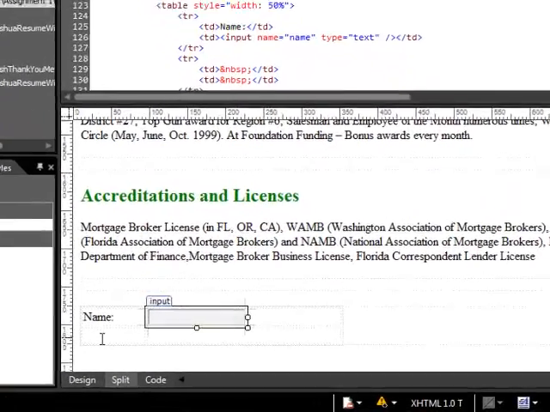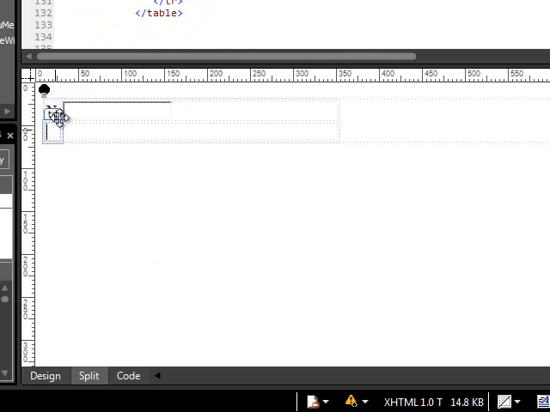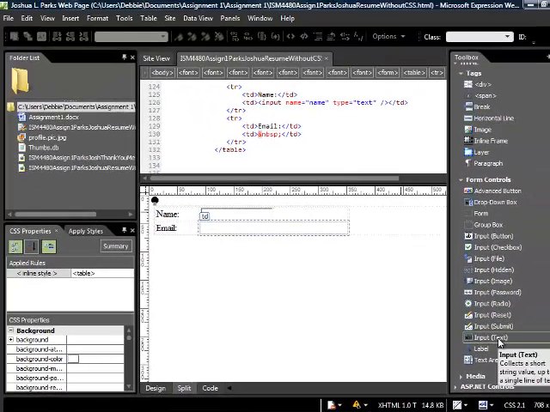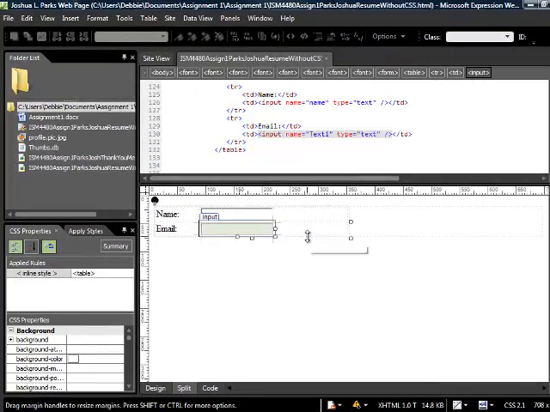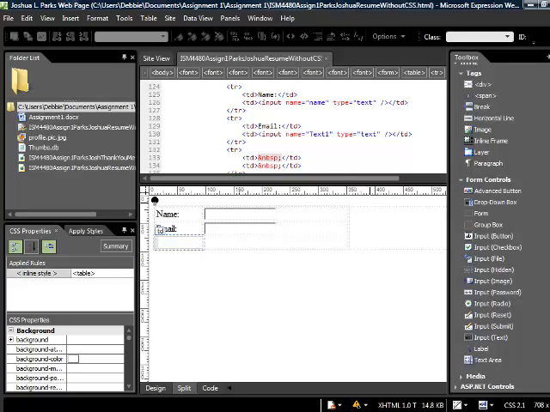Then I want the email address, again just using a text box if you're not using HTML5. In HTML5, they have a new element called email, and it validates automatically if the value entered is a valid email. You know, that it has the @ symbol and the .com or .edu on it.